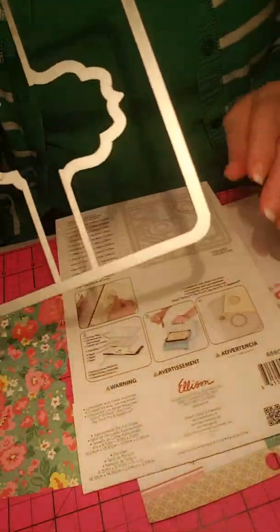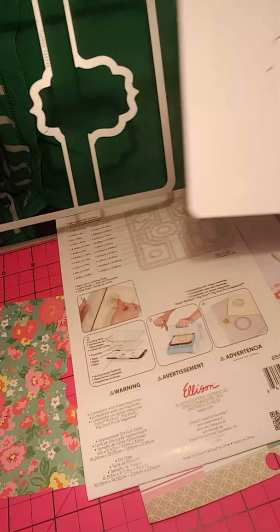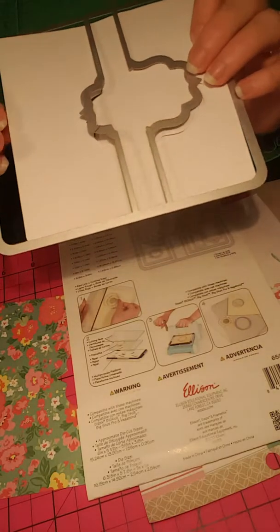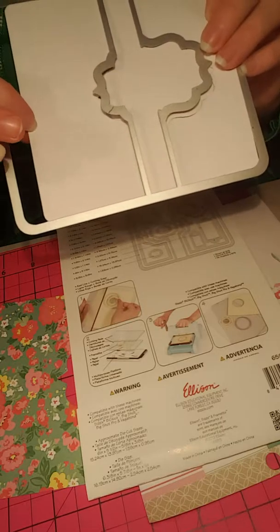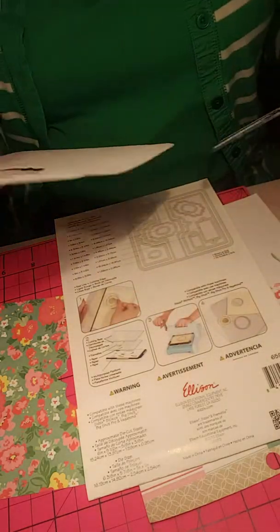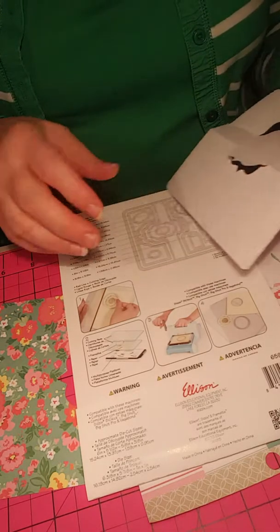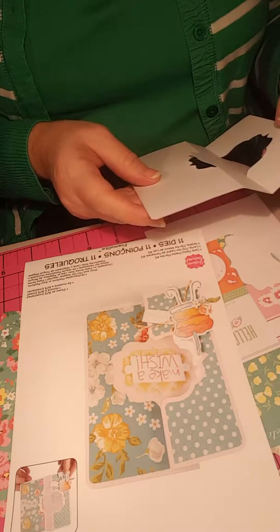It says to use 6 by 5.5. Well, I wanted it to be a regular A2 sized card, so I just cut it out 5.5 by 5.5 and just didn't make this side that big. And as you see, it's going to work just fine. So I ran it through my Sizzix. And then this is where it gets confusing. I have to look at the picture every single time, because I'm like, how did I do that again?